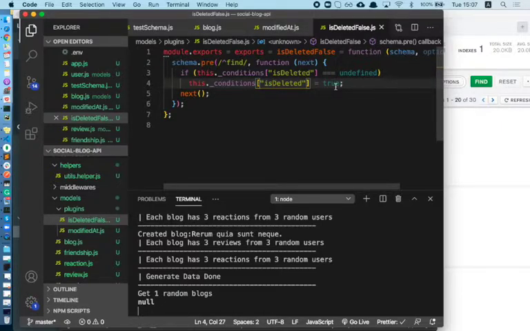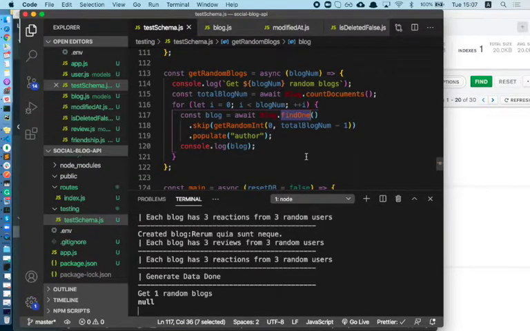Yeah, but this one is the condition for looking for something. So this one is to automatically add the condition is deleted is false for every query. Every time you try to find a block or a list of blocks. Because usually if you want to find blocks, you want to find the not deleted ones, unless you purposely add is deleted equal to true.